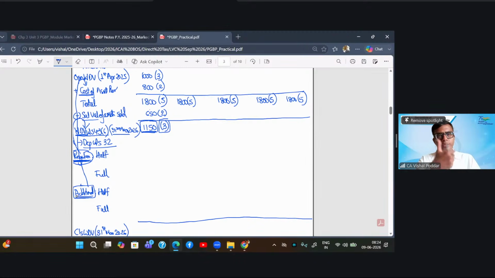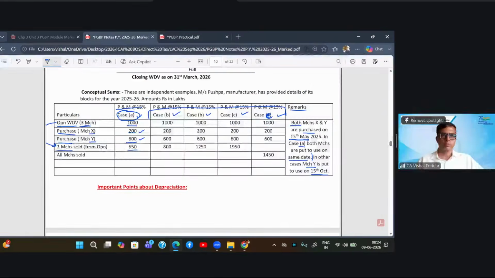First, you are a manufacturer. It should be a new asset. It should be plant and machinery. It should not be an asset having the rate of depreciation as 100%, and it should be used for production. Now, since I'm solving by the assumption that it is the old scheme, we have to check these conditions.